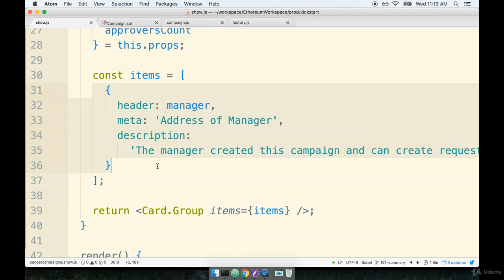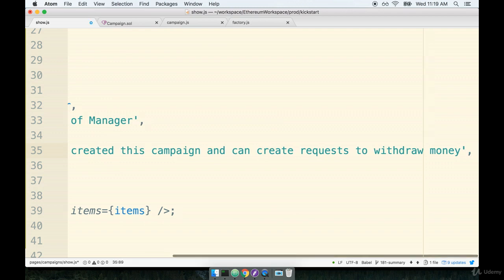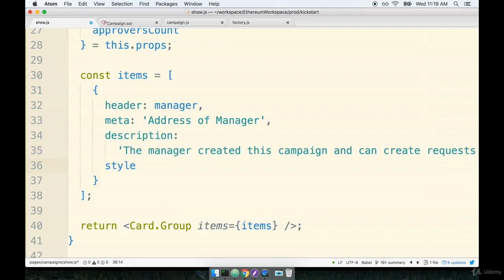This items object takes not only the header, meta, and description properties, but it actually takes one other property as well. And this is an optional property that we've not used before. It takes a property called style, and that can customize how this individual card right here, or the card that is created by this object, gets styled on the screen. So I'm going to make sure that I add a comma at the end of my description over here. So there's my comma. And then I'm going to add on a style property. And we're going to give this a style of overflow wrap break dash word. So that's going to cause that really long address to break into two and wrap down to the line underneath it, so it doesn't kind of escape out of our card.